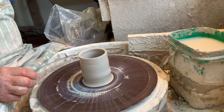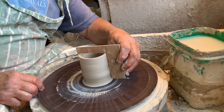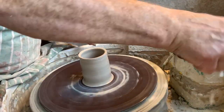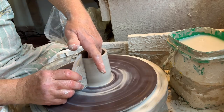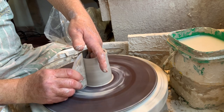Then I take my template, put it on there, and I'm really close with the first one. So it just needs to be more of a cylinder rather than tapering. Okay, so basically I can put my finger down alongside this rib and just pull my finger up the edge of the rib.